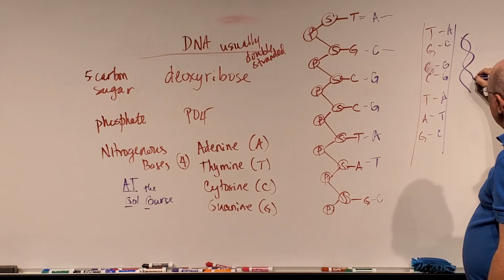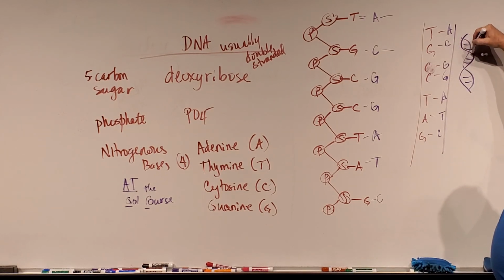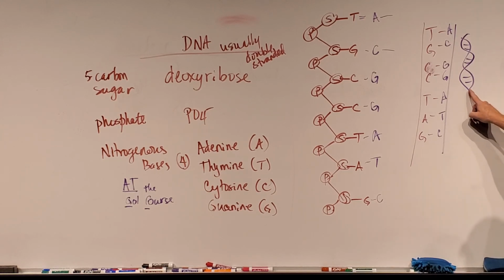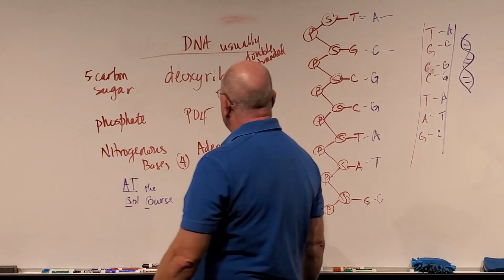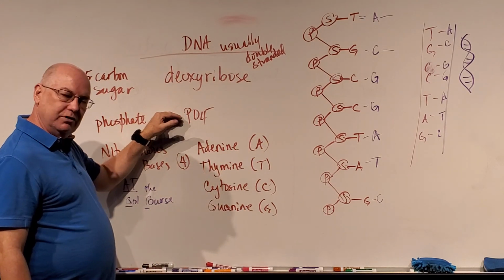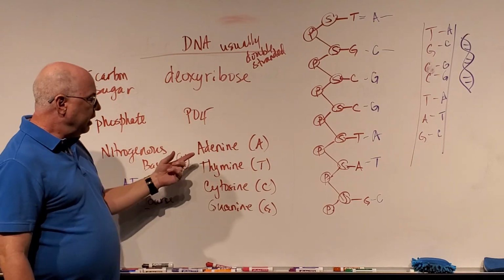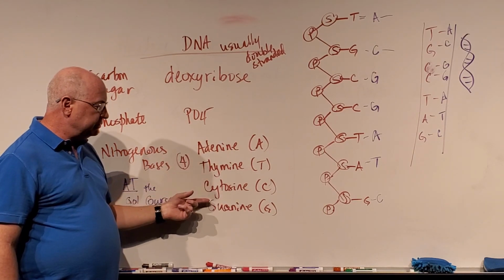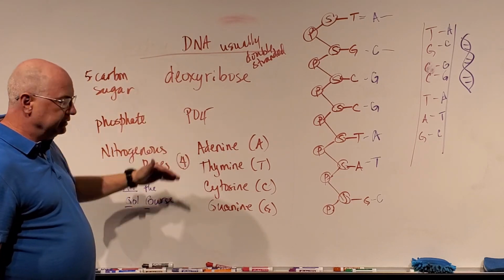And as I coil it up, the molecule will start to shorten, and the chemical bonds of the bases would be in between, or inside our double helix, and the sugar-phosphate backbones are wrapped around each other like this. So that covers DNA. We know the sugar found in DNA is always deoxyribose. We know that phosphate is phosphate. It's the same phosphate in ATP. And we have adenine, thymine, cytosine, and guanine. All nucleotides are made up of these 3 things combined.